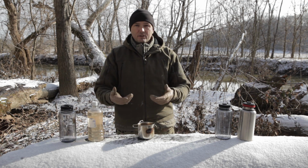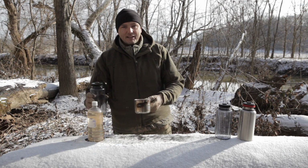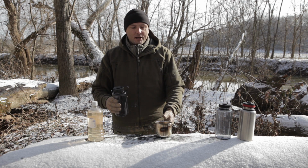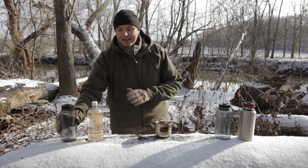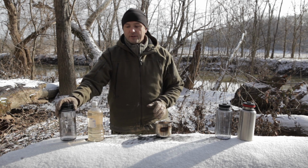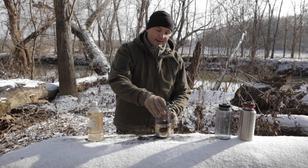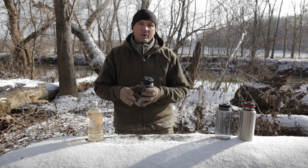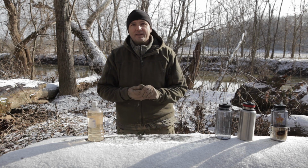Once it starts to come to a rolling boil, all I do is pick it up, empty it into my clean bottle. I can fill it right back up with creek water, stick it back into my coals. When the other one starts boiling, I can dump that one in. I can fill a lot of clean containers with my cups. It just works good for me. So anyway, boiling, that's your first technique for cleaning.